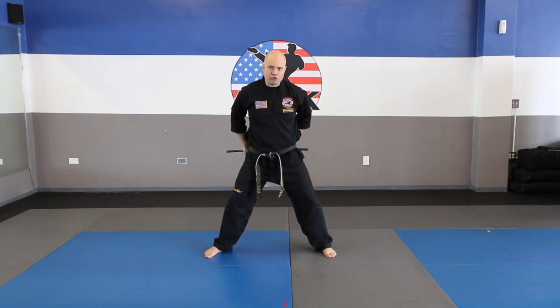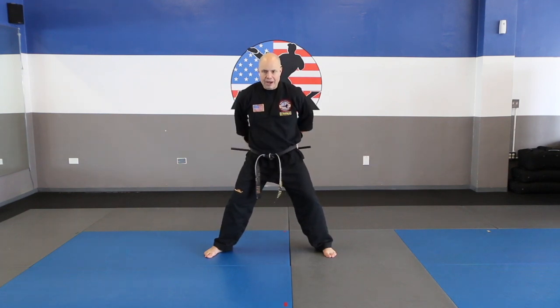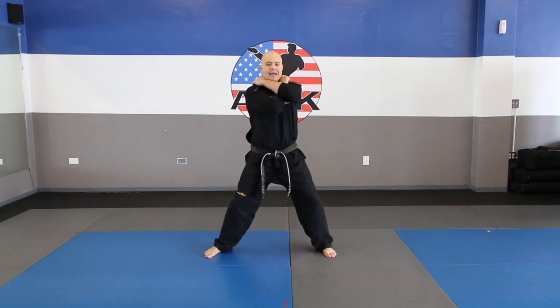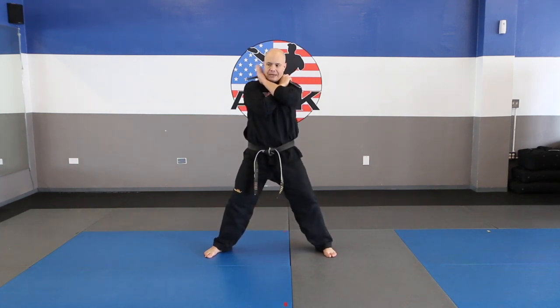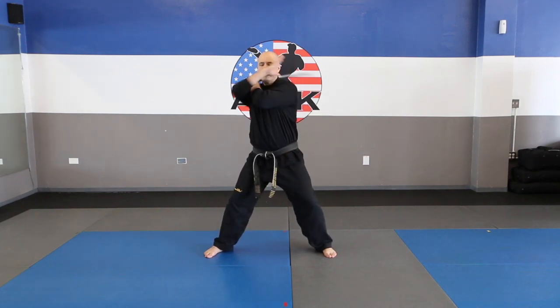So I've switched control to my left hand. Left hand brings it around, hip cradle, around to the right hand. Now from the right hand, I'm gonna bring that up, around to the back of the neck and catch. Now control is in my left hand. I'm gonna do a hip cradle on the left side, bring it back up, neck catch.